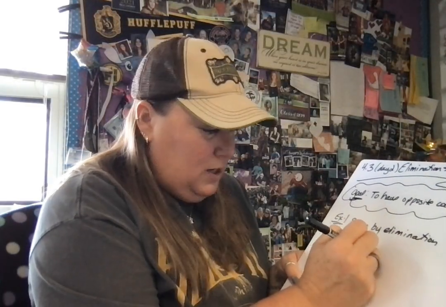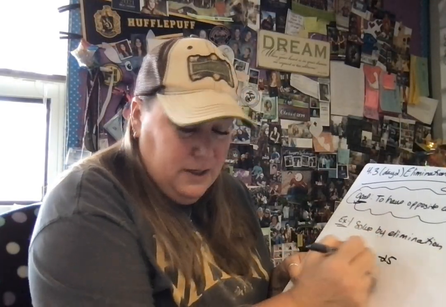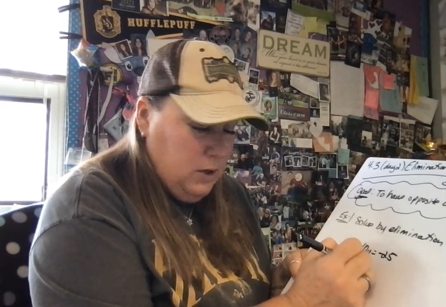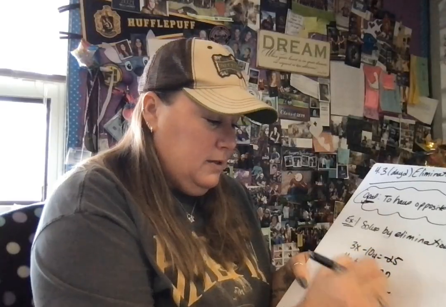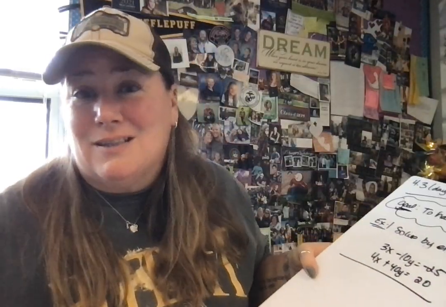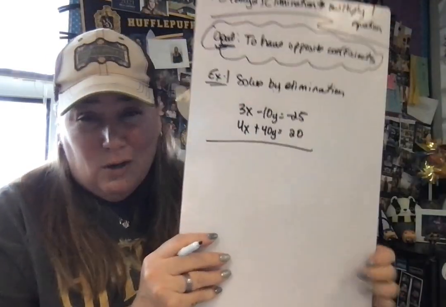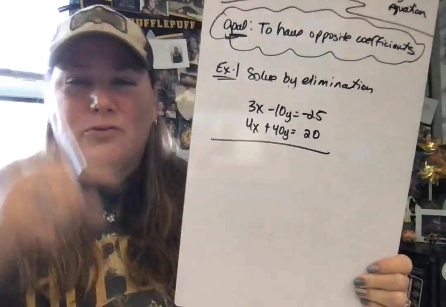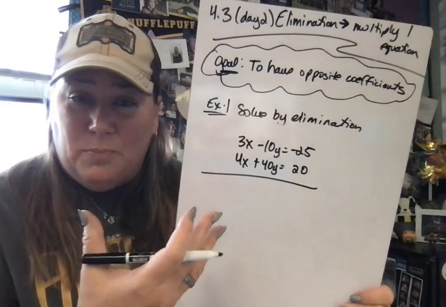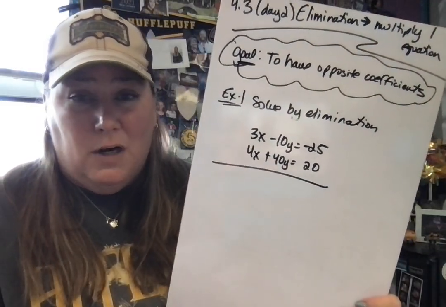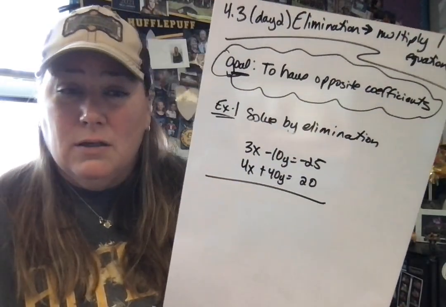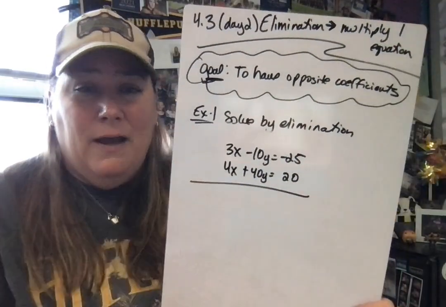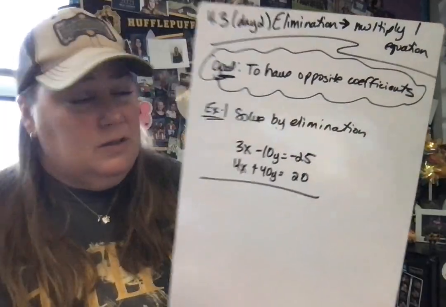3x minus 10y equals -25, and then 4x plus 40y equals 20. I don't have my readers on, so I can't see the problems all that great. My notes, whatever. Guaranteed we could do this today. The problem that I just wrote up by accident is actually going to be for tomorrow. And maybe you noticed something. Maybe not. I don't know. Sometimes you feel like a nut. So here it is.